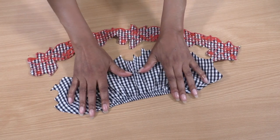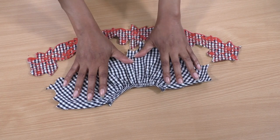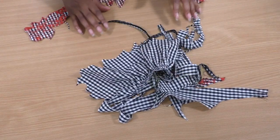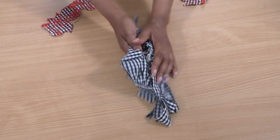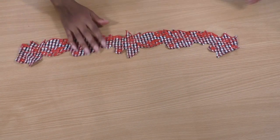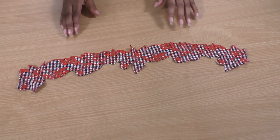I can't see myself putting this on any part of the garment, either of them. So this is how much waste was left over. It's not a lot at all. That's fine. Let's try this on now and see what it looks like now that I've taken away all that bulk.